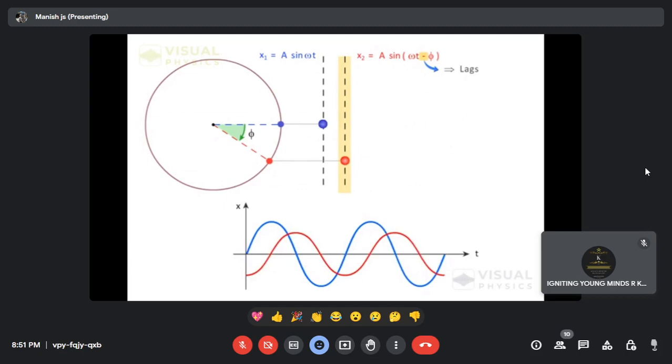as this graph is in terms of time, and one cycle of 2 pi rotation is equal to time period T. So the graph of this SHM will be shifted by this amount, and it will be shifted towards right, because it will achieve its maximum value after this SHM achieves its maximum value.